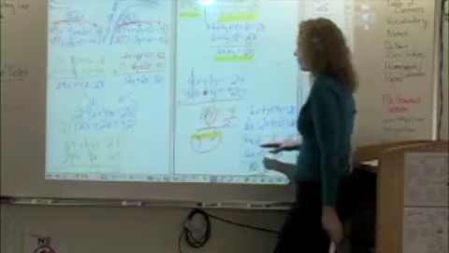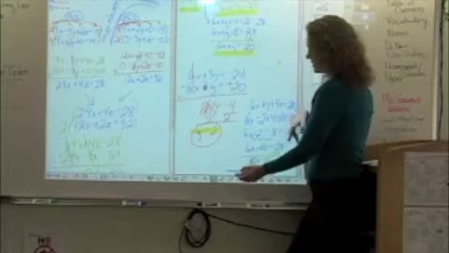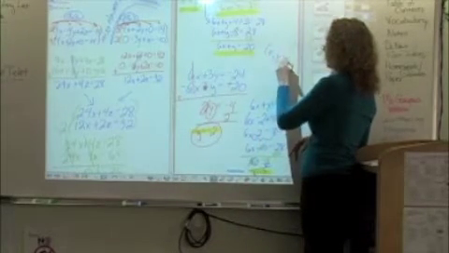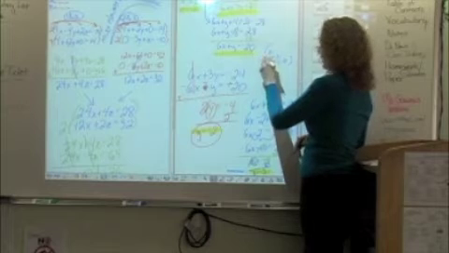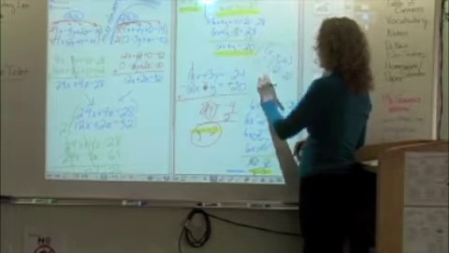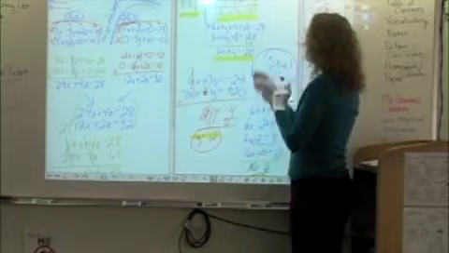So I now have all three coordinates. X is negative 3, y is negative 2, z is negative 2. And when you write your coordinates, they're always going to be in alphabetical order. So it's negative 3, negative 2, negative 2. Now, last thing I need to do is check them. You just substitute them in.